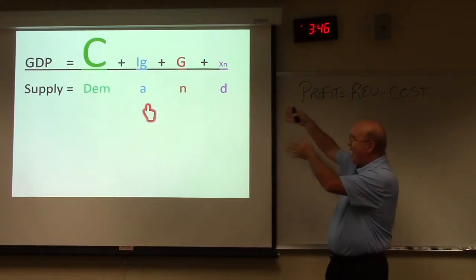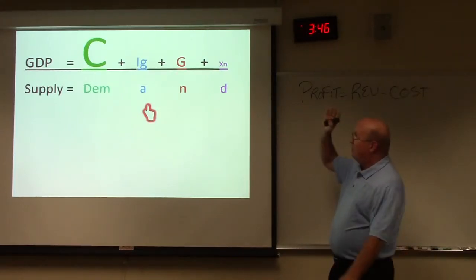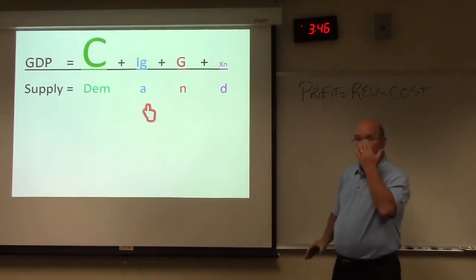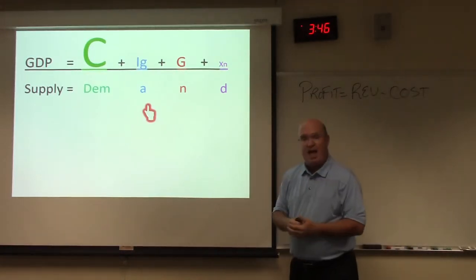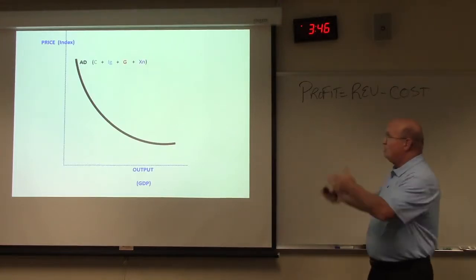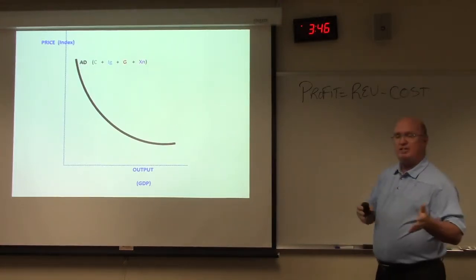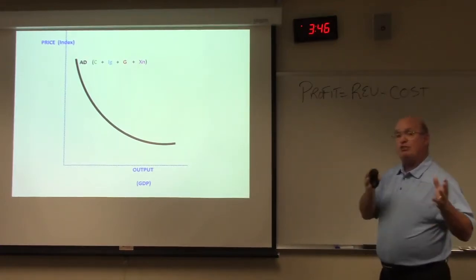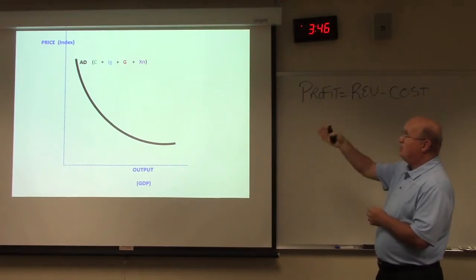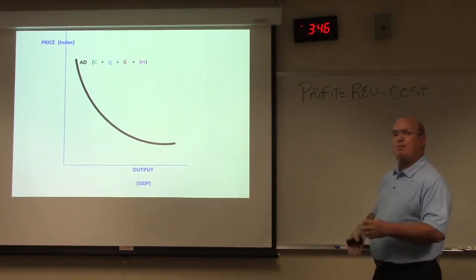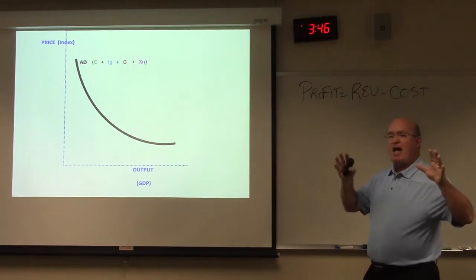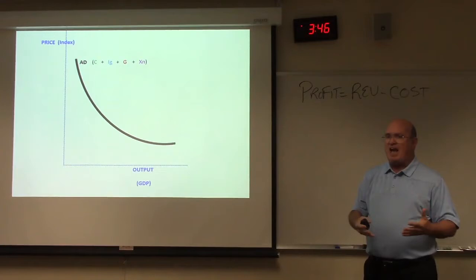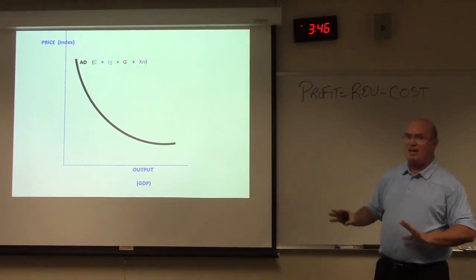But what we're doing is we're adding, instead of just doing demand, we're looking at what households, business, government, and the rest of the world do, and how does it affect supply on the GDP side. So this first curve here, which we normally associate with our demand curve, is actually our aggregate demand curve. Aggregate meaning total, and we have consumer, gross investment, government spending, net exports. We're talking about the total spending by the four teams in our circular flow diagrams. If you don't have that, pull that out too and put it on your desk so it's in front of you.